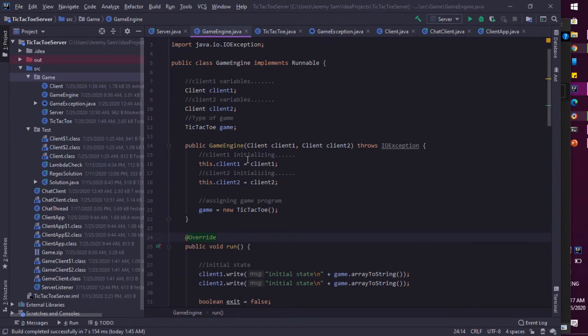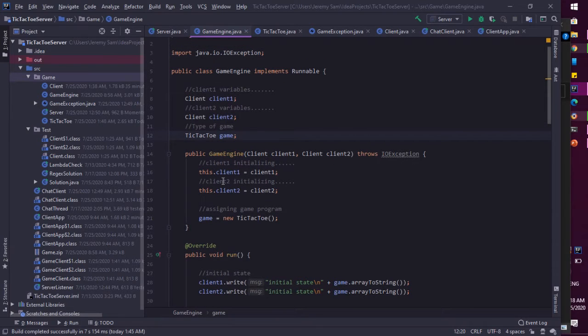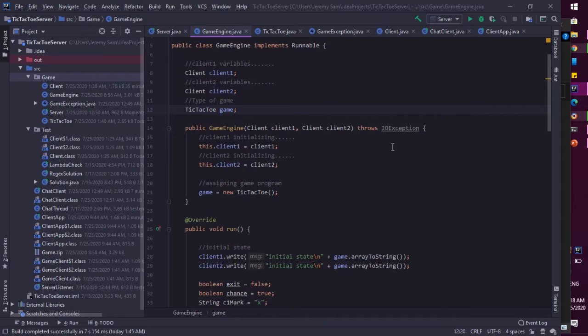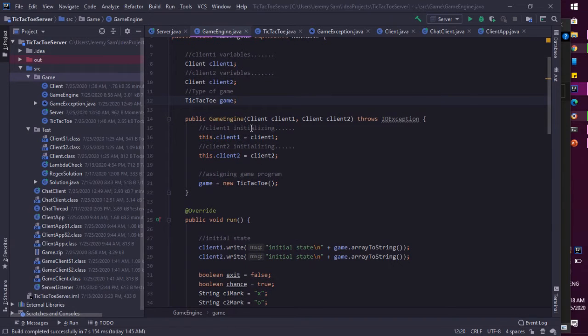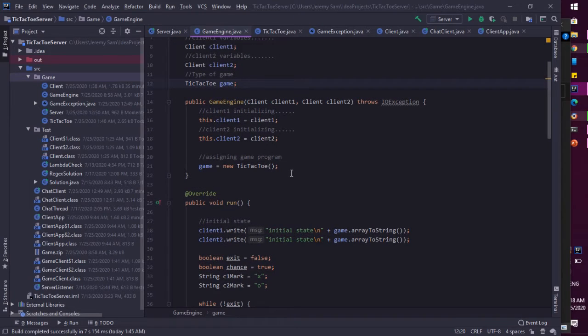And this game engine also contains the type of game it is going to utilize. For example, we are using tic tac toe as the example for this application. So the game engine will be utilizing tic tac toe.